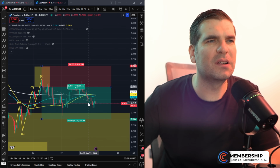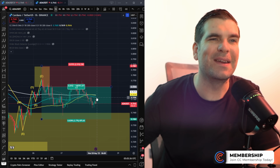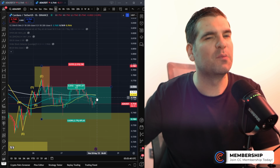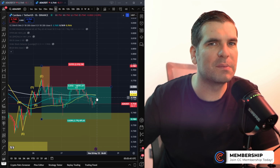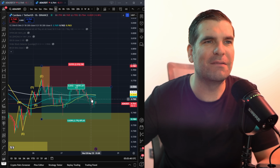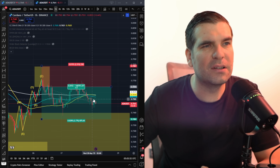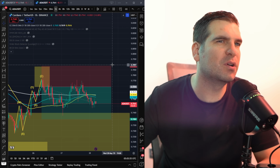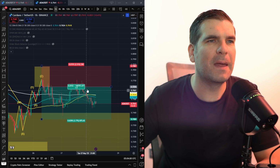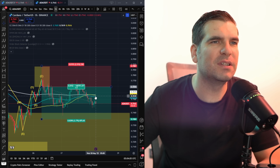pressure down here. Previous resistance turning to support, as you can see on the chart right here. So we probably want to just lock in those profits or move the stop loss down towards the 200 EMA into the green area, into the take profit area. So if price does move up and momentum starts shifting back to the upside, we can lock in some gains, right? Because that's ultimately the aim of the game here, to make profit as we trade in and out of positions. To me, it looks like Cardano is likely to see a bit of a push higher momentum wise. It looks like it's going to start shifting, and therefore the stop loss now needs to be in profit around the hourly 200 EMA, in my humble opinion.